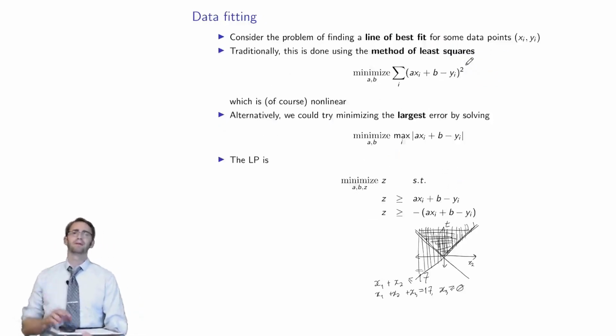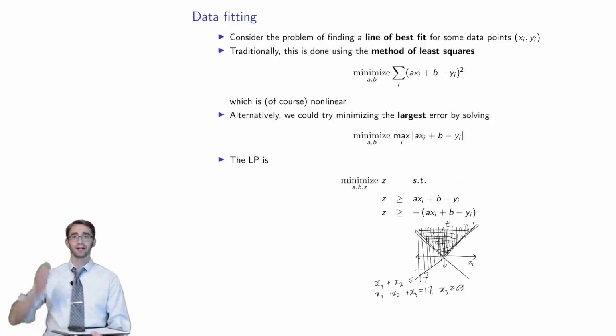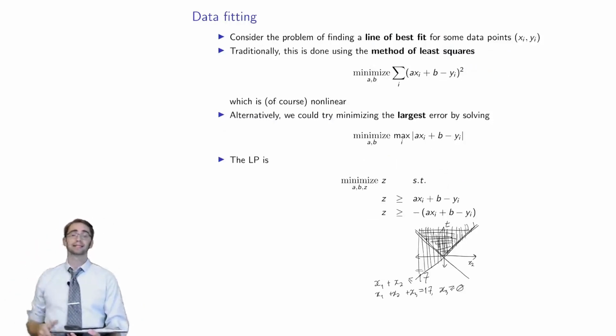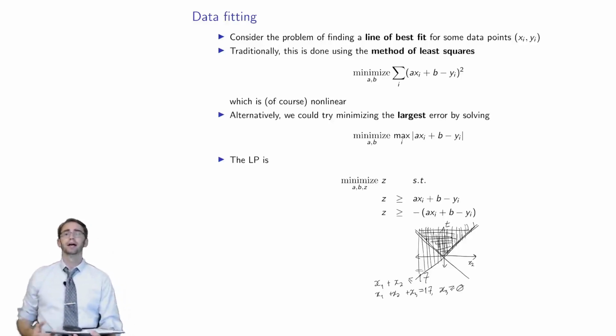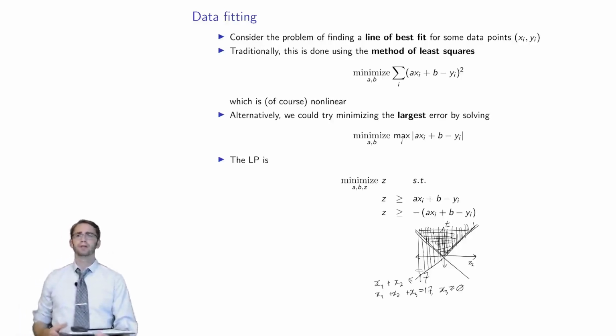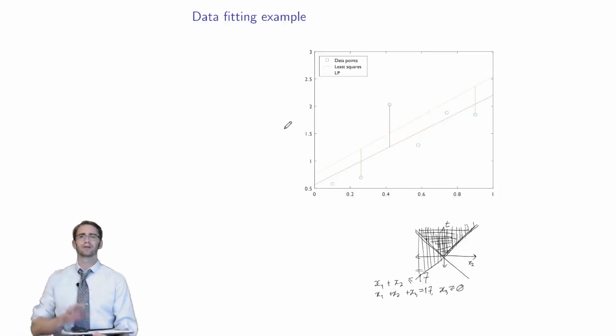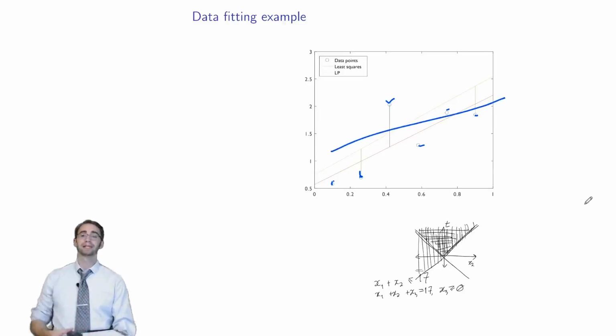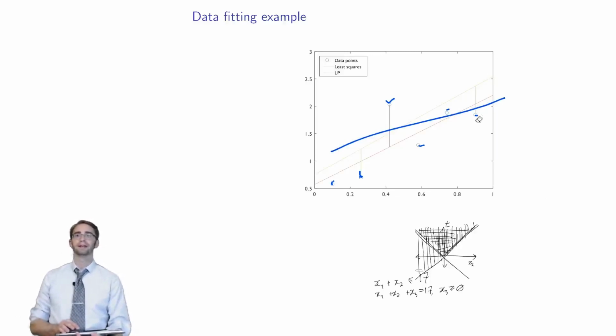You may remember the method of least squares, aka the line of best fit, from maybe a statistics class or calculus. What does that mean? It's a problem where you've got some data points. You can ignore the lines here for a minute. I just want to get the idea across. You've got some data points, as I've got there, and you're looking for a line that approximates them to the best extent possible. Let me erase all that now so I don't forget it later.